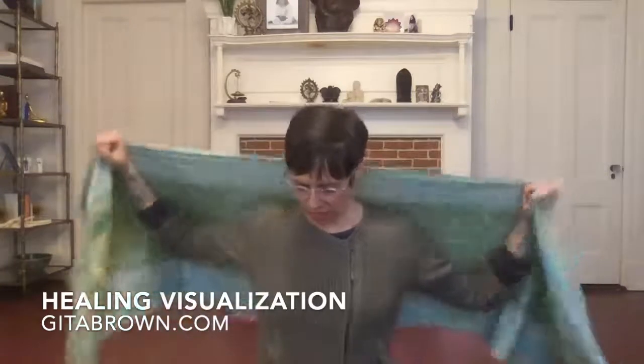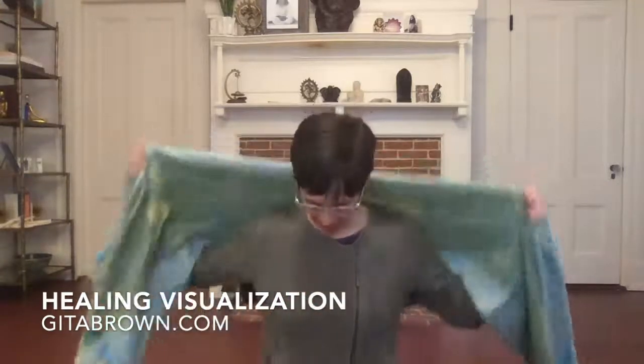So with visualization, it's important to be comfy. So get set up so you're comfy. You can sit, you can stand, you can lay down. You can be in super chill mode on the couch. It really doesn't matter at all.